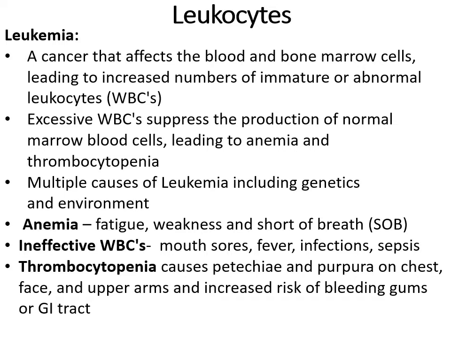So what can happen? Well, you're going to develop anemia. So your red blood cells aren't going to be produced because all of these cancerous white blood cells are just packing the bone marrow. You're not going to produce your platelets, so you will develop thrombocytopenia. Okay, so not only will the white blood cells be super elevated in the bloodstream, you'll be anemic and you'll be thrombocytopenic. Okay, so remember your values. Typically your white blood cell count is between 5,000 and 10,000.